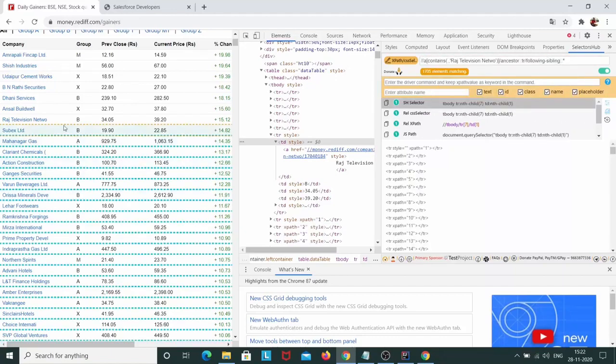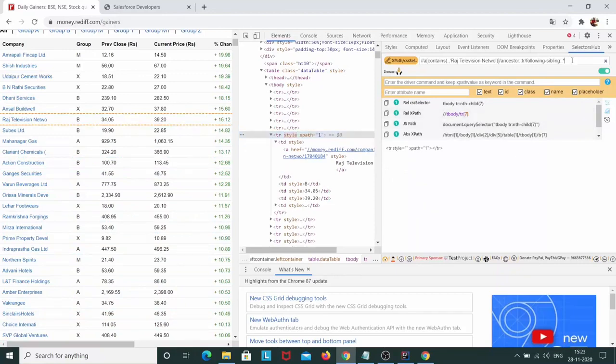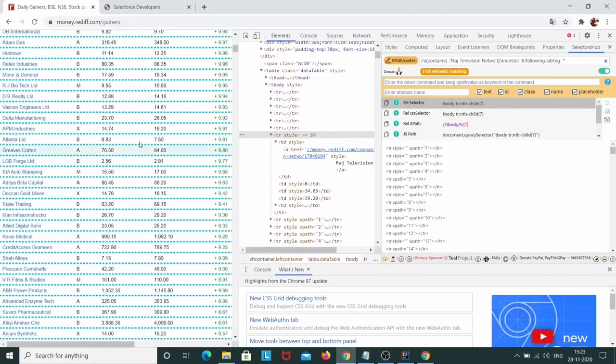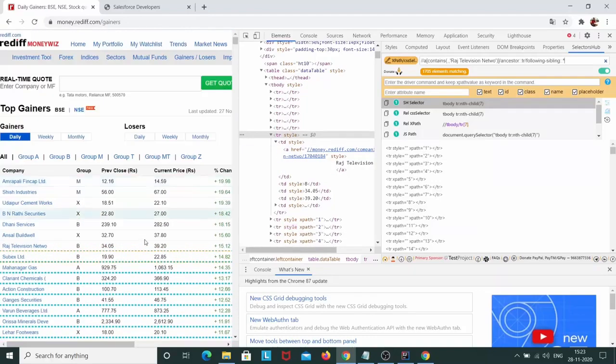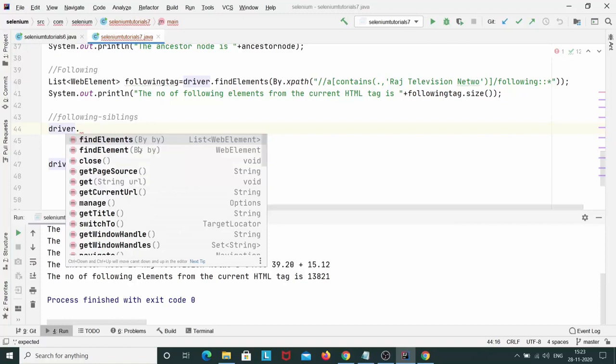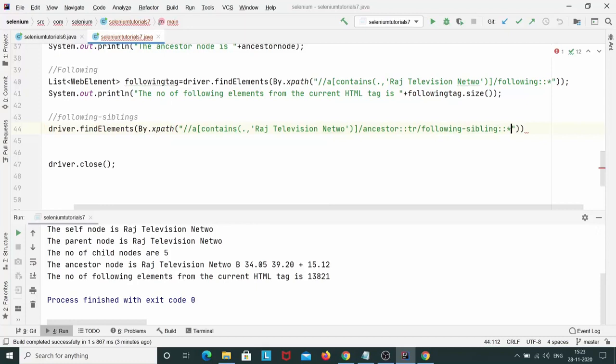and then let's see. So what we did, we traversed to the ancestor tag, that is the tr tag, and from the tr tag we traversed the following siblings. These are the following siblings, this blue marking done over here. So I'll just print the number of the following siblings. I will write driver dot find elements by dot XPath with the following sibling, and then following siblings.